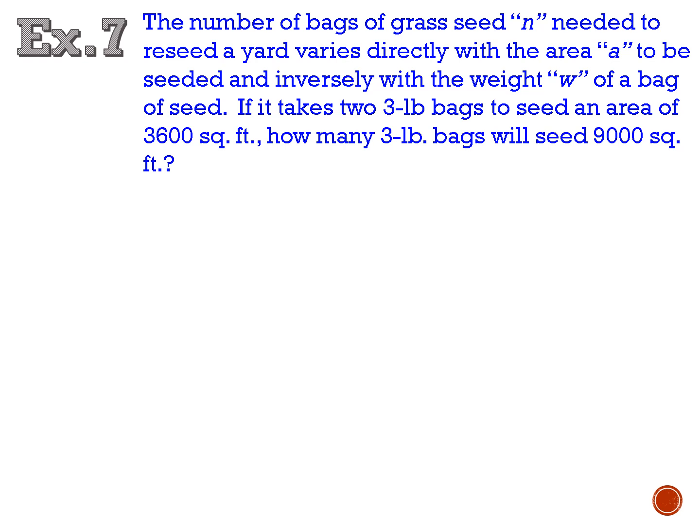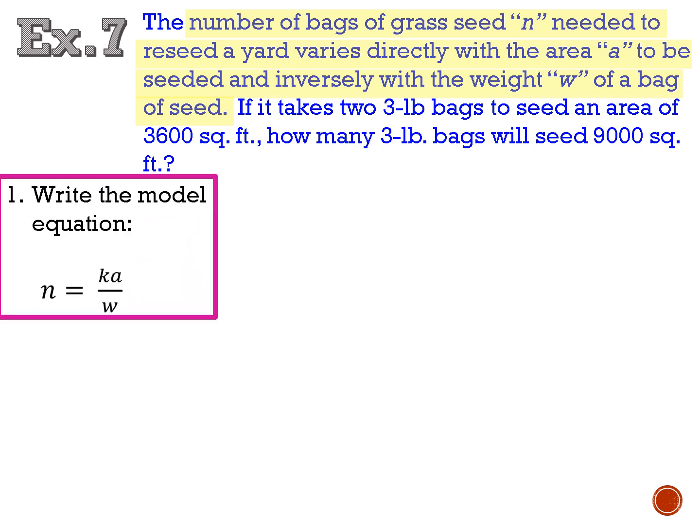Okay, so when you're tackling a problem like this, the first thing, always, you cannot pass go, you cannot get $200, you have to do this step. The first thing you always do is you write the variation. And that comes from where we threw all those variables out at you. Okay, so we're going to write the equation model. N represents the number of bags. Now, if you get past all the reseed yard, blah, blah, blah, okay, N varies directly.